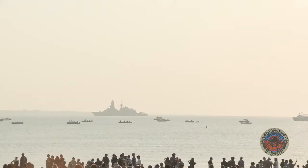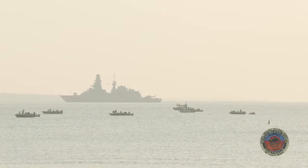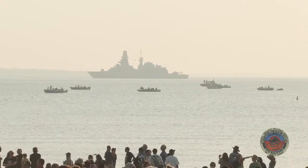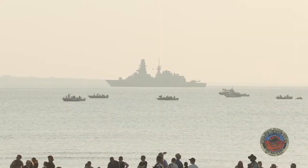And that is the Italian Air Force here at Mindil Beach today. It's a nice backdrop out there with the frigate. Normally we're used to seeing some of the tinnies and other small yachts coming out here at Mindil Beach. The frigate is certainly an interesting addition to the backdrop here.